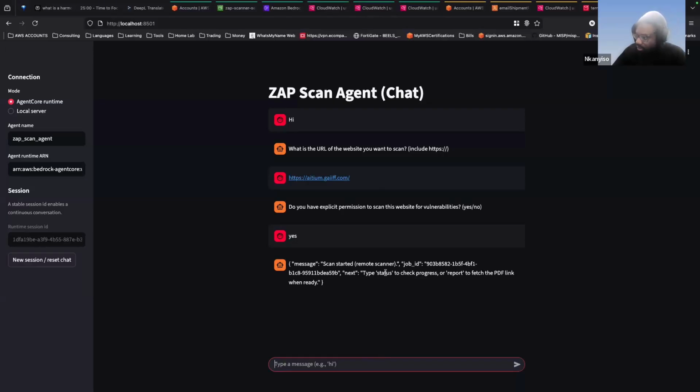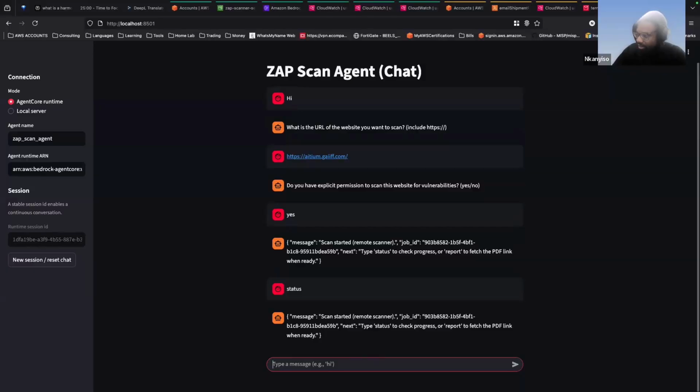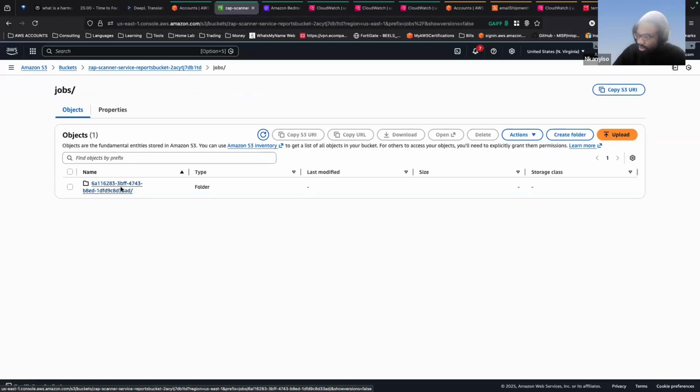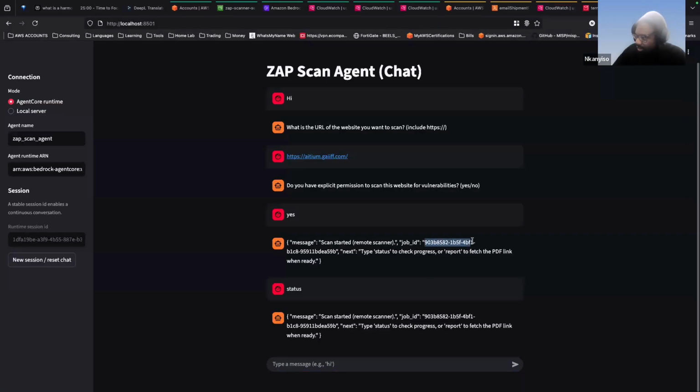And so here it should look at this tool and start scanning. It says, okay, I'm scanning the site. This is the job ID, and you can check the progress by typing status because the scanning takes a while. It's not going to return immediately. And you can see all this is created behind the scenes by AWS. You can look at the jobs, and this is an old one. There should be another folder here which has the matching ID that you see here. After a while, there'll be a folder with that ID created, and you can just check where it is.